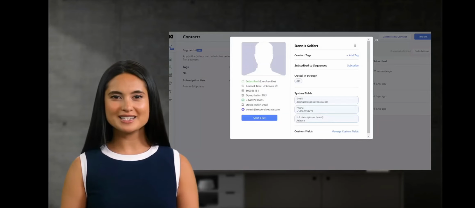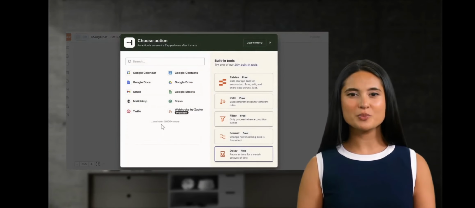Congratulations, the hard work is done. We've now been able to automatically create ManyChat subscribers through the Zapier webhook. There are a number of ways you can create an SMS follow-up campaign in ManyChat using their automations and sequences. For detailed how-tos on using ManyChat, I'd refer you back to their internal help videos. Let me walk you through the process quickly here though, so we can see a complete working example by the end of this video. The next step in the Zap will be to enroll them into an automated sequence.